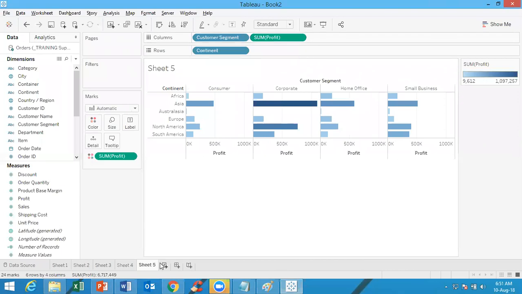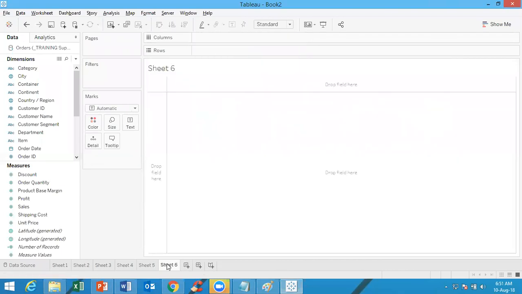So we'll perform another task here. Now in this task, we'll try to display category wise, ship mode wise, and shipping cost per region.